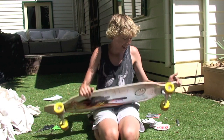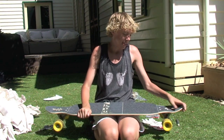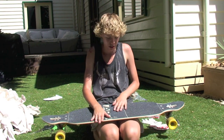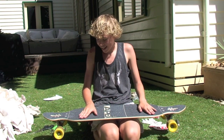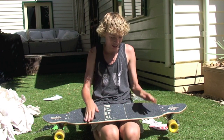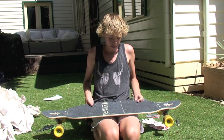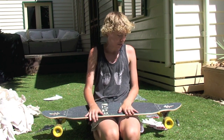Just finished unboxing the Apex 40. It's 40.7 inches — I'm pretty sure it's a 9.5-inch foot stance. Looking at it now, the concave is much bigger than I expected, much bigger than the 37, because I've been riding the Apex 37. And I like that for freeride, so this has obviously got to be a big improvement.